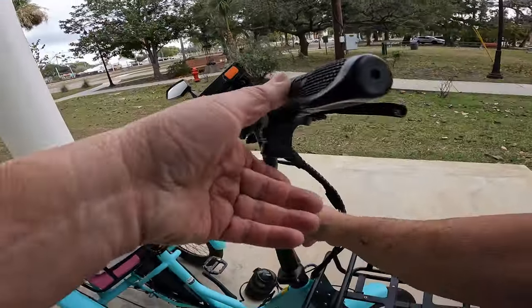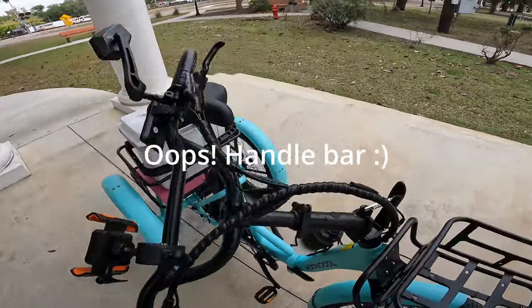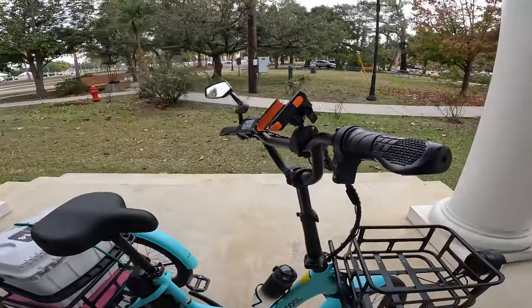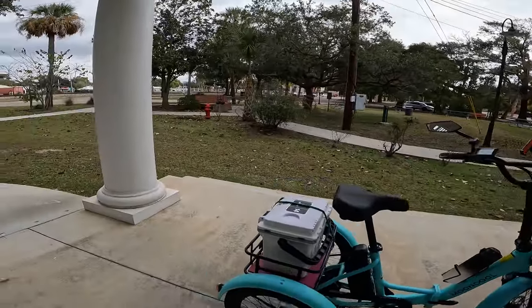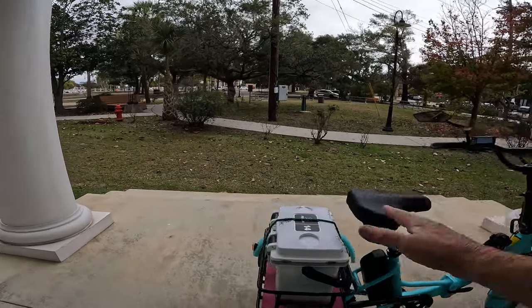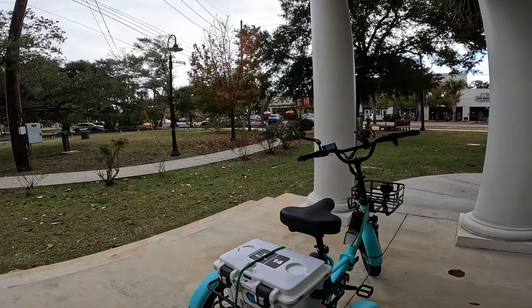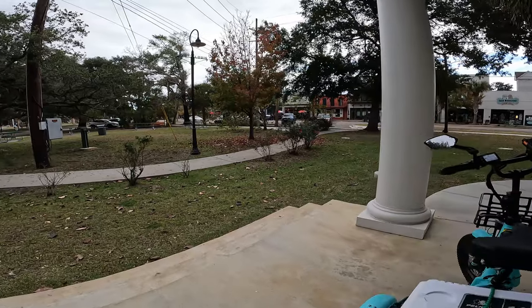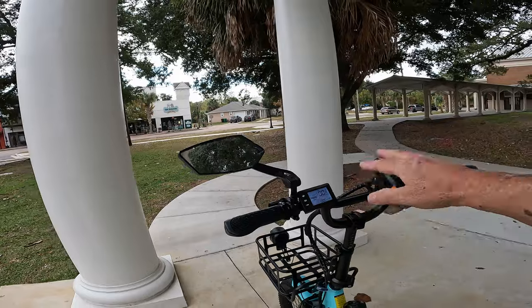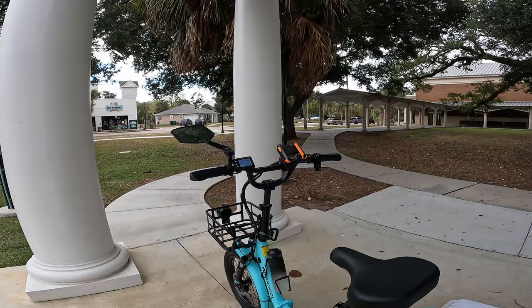Same way with the steering wheel. Pull a little lever up. There you go. Simple operation. I like the fact that it's got plenty of room to put fishing equipment. You can put your ice chest, a casserole dish, a crock pot, go to grandma's house. It's got ample room up here on the handlebar for gizmos and gadgets and everything. Your GPS, phones, mounts, mirror.